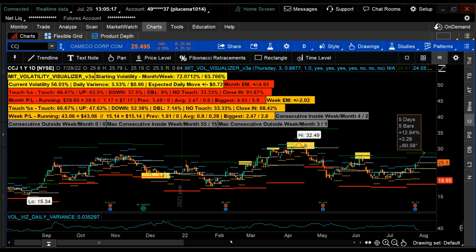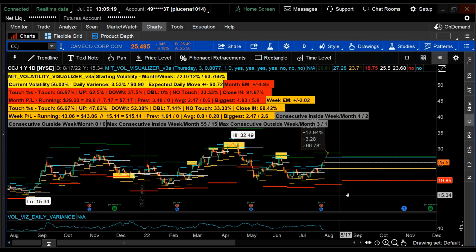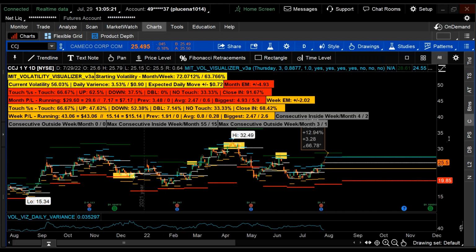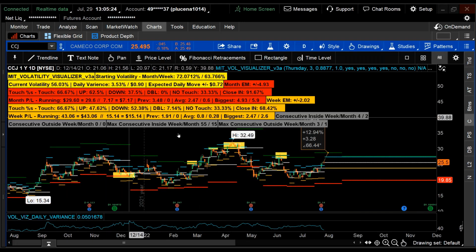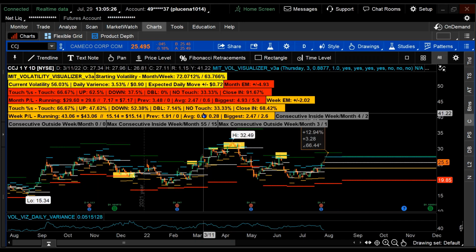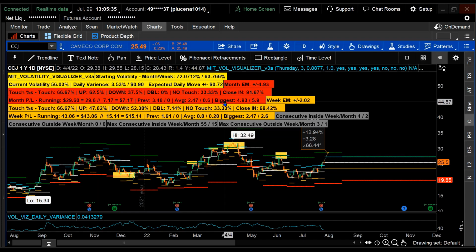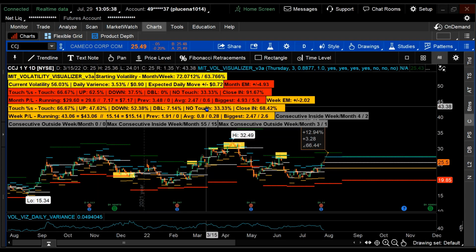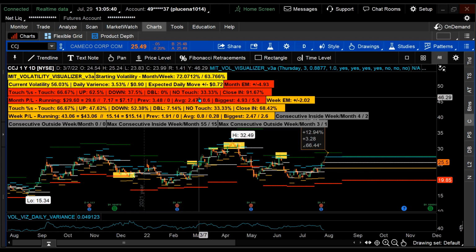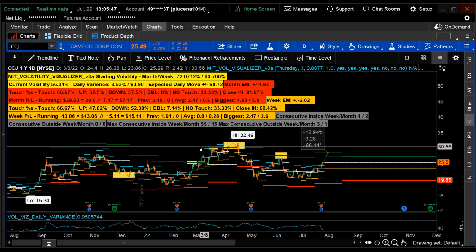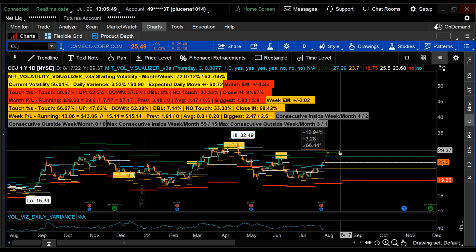You would have to go in and change it, and that also applies for the scanners, as you'll see in a moment. But anyway, here's the statistics that I was omitting because I just wanted to highlight the point that the vol-viz is more so than anything else a charting platform or a charting tool that displays all this statistical data that we can then use to formulate a plan. But that's all fine and good.